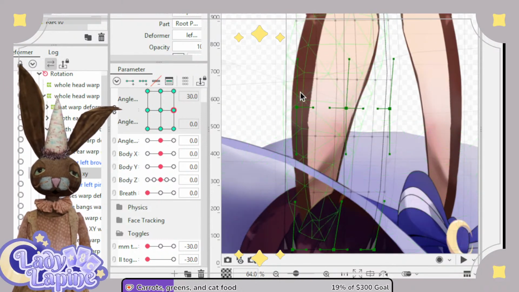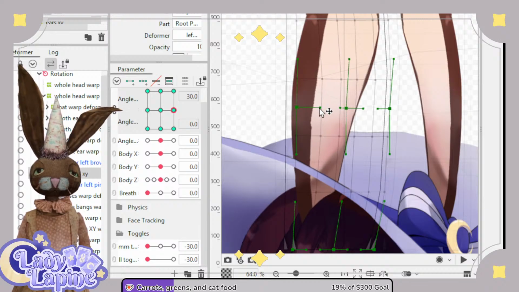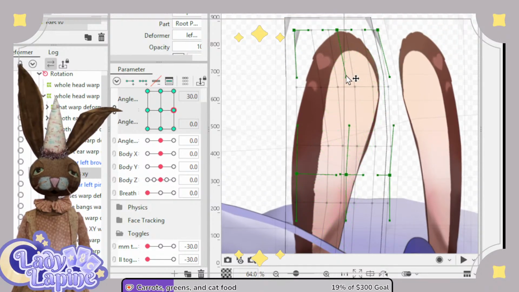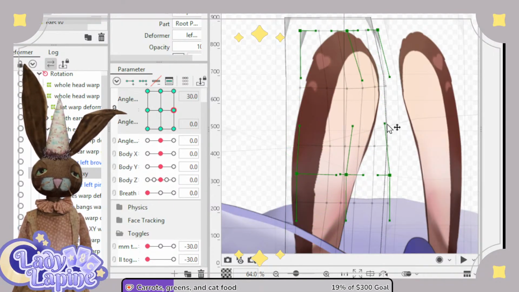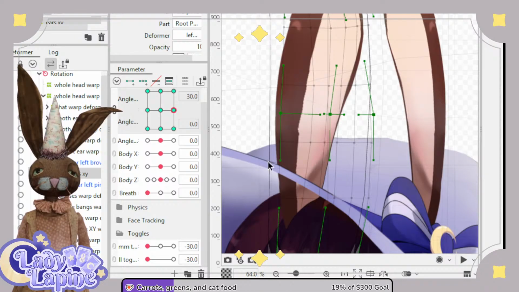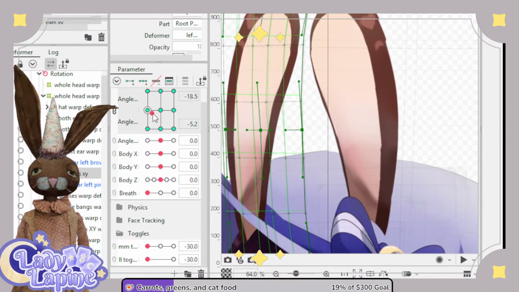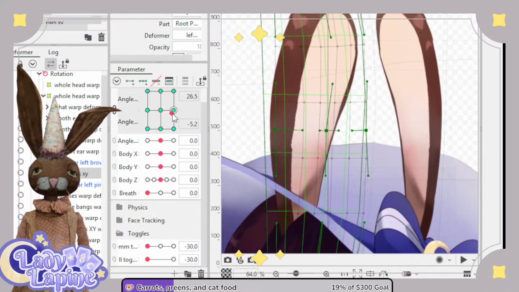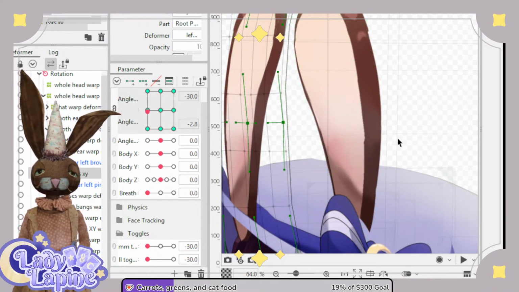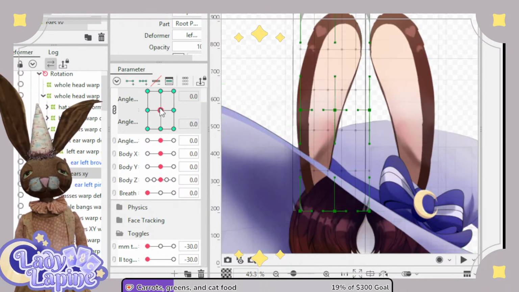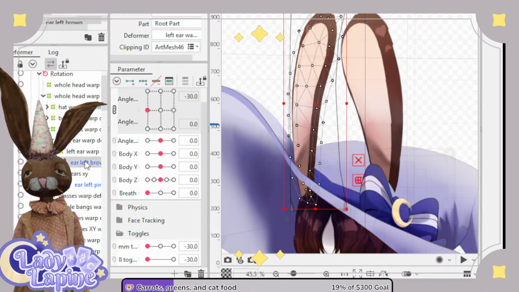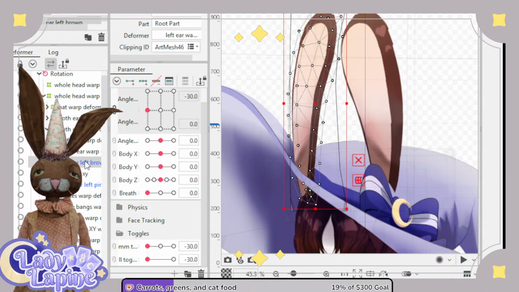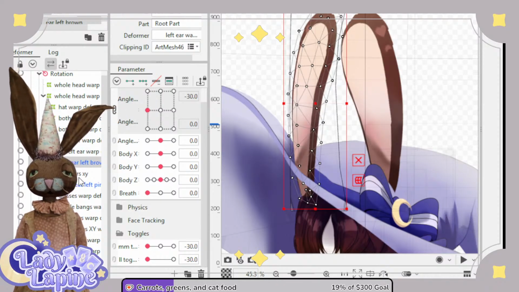And on this side, we can just bring it over a little more again. Makes them look a lot more 3D rather than little cardboard cutout ears. No, I think, what do I think?